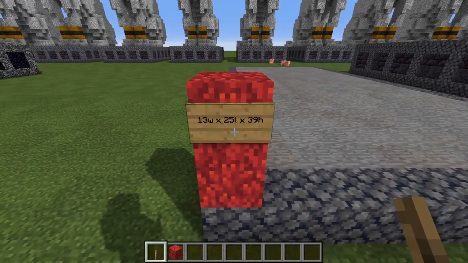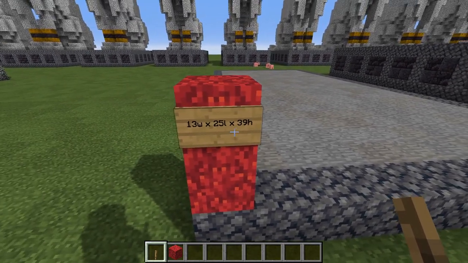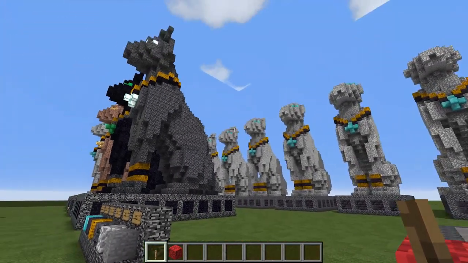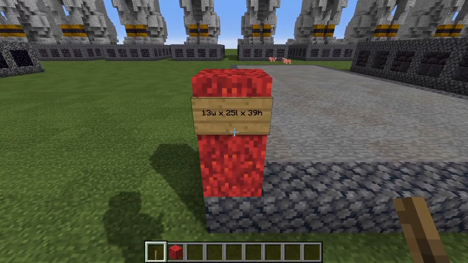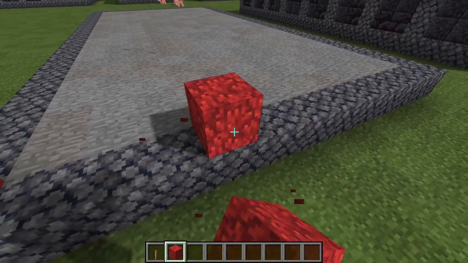The dimensions for the statue are as follows. It is 13 blocks wide that way for the base, 25 blocks long back that way, and 39 blocks tall all the way up to the tip of the ears up there. So to start with, you want to make a base of 13 by 25 out of basalt here.